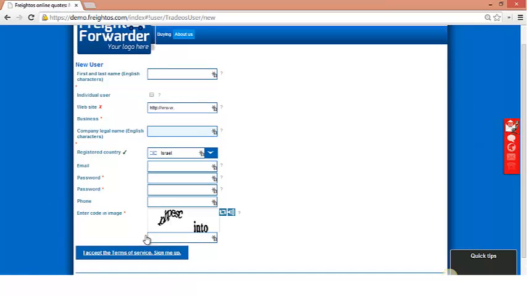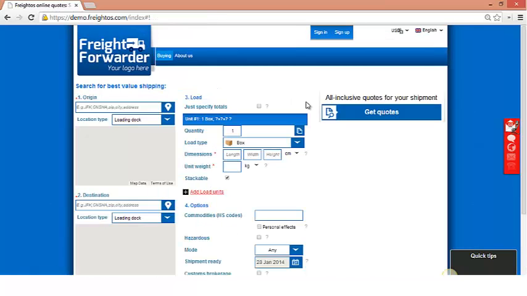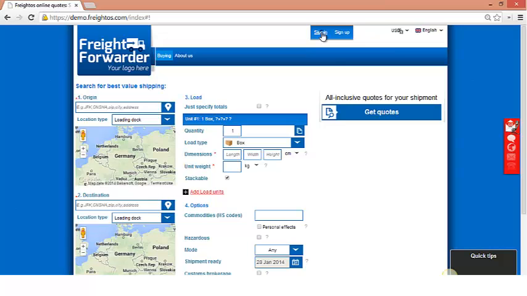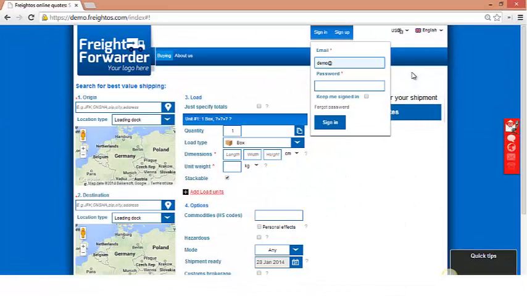You'll receive an email with a link. Once you've clicked on that link to verify yourself, you're going to sign in. So you're going to type here your own business email address. And assuming it's your own computer or tablet, you can check this box to make sure that you stay signed in.